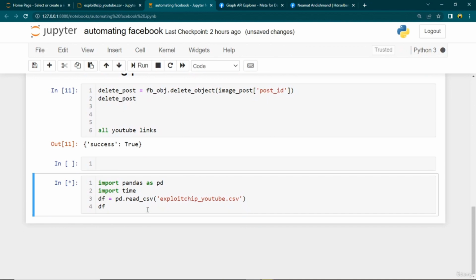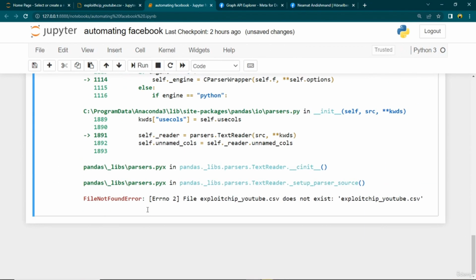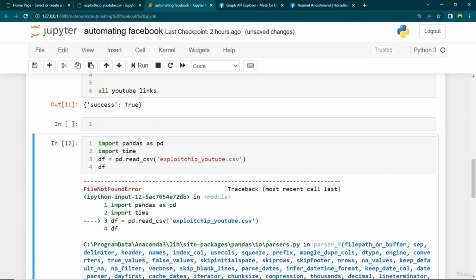So it will give me the result. Okay, it is not giving me the result. Actually it is a misspelling of the name. It is exploit cheap YouTube. Oh my god, right here we have some error.